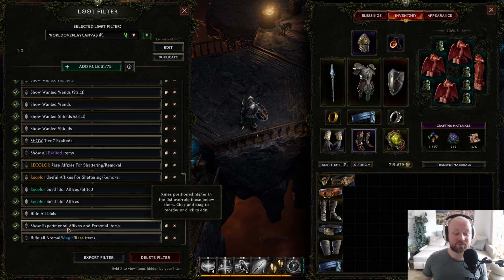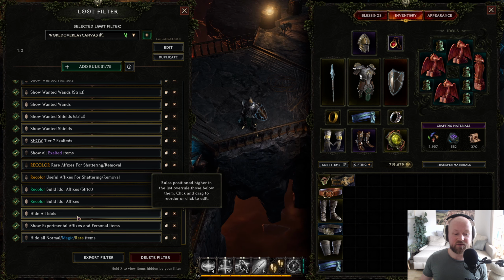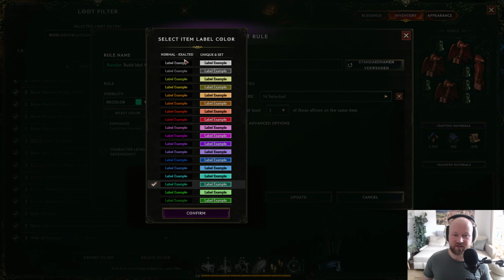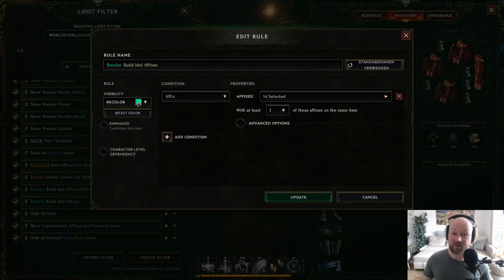It shows all exalted and personal items, so items like from the mages will always show. The next rule is hide all idols. You may think, huh, why is that? We want to see idols. That is because just above that we have a rule, and actually a recolor. Actually a great example, when I click on it, we see which color we used for it, and we see here, okay, we clicked on all idols from my class, and they will have a different color, so I won't miss them.